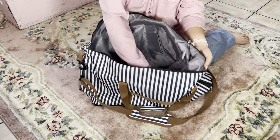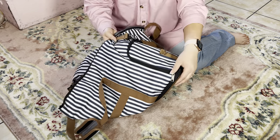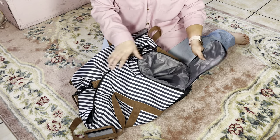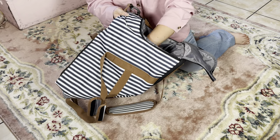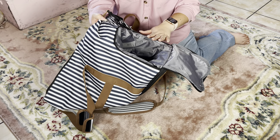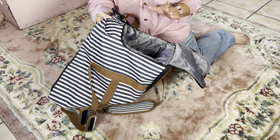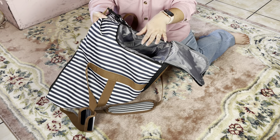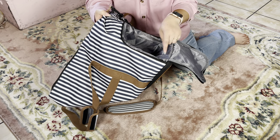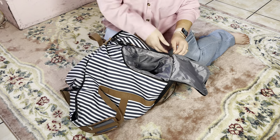And if you can see this right here on the side of the bag, all you have to do is open it and you have a place for your shoes. I think that's really awesome that they offer that option. Say you're going out jogging and you want to put your jogging shoes in here since they're dirty — you can go ahead and do that. Or if it's raining, this is absolutely 100% waterproof, which is amazing.